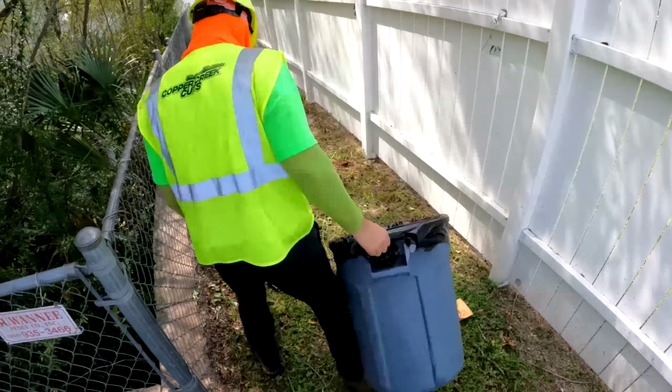The hurricane, man, it really did a number on the area this job was in. And they were suffering for the next several weeks after. In fact, in that instance, that place didn't even have power so I could weigh in or out. I just had to write a letter and say, hey, these guys are completely out of power. There's no way for me to figure out how much I dumped that day. On the plus side, it was free, so that saved me a couple bucks. But still, would have rather been able to do it the right way.